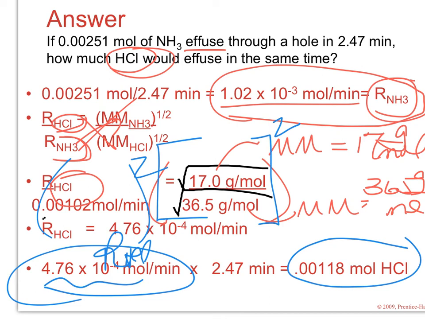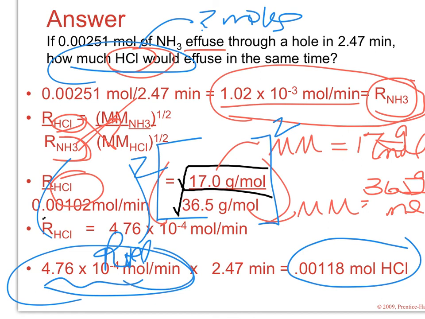The problem is asking you, though, how much HCl. That means how many moles of HCl would get through in the same amount of time. And so remember, your rate is moles per minute, so if you want to just get moles, you've got to multiply by minutes. Kind of do the reverse of what we started to do in the beginning. These are tricky problems, y'all, okay? So definitely the first thing to do is work with the simple gas laws and the ideal gas law. Get really comfortable with those, and then begin to tackle the trickier ones like Dalton's law and Graham's law.